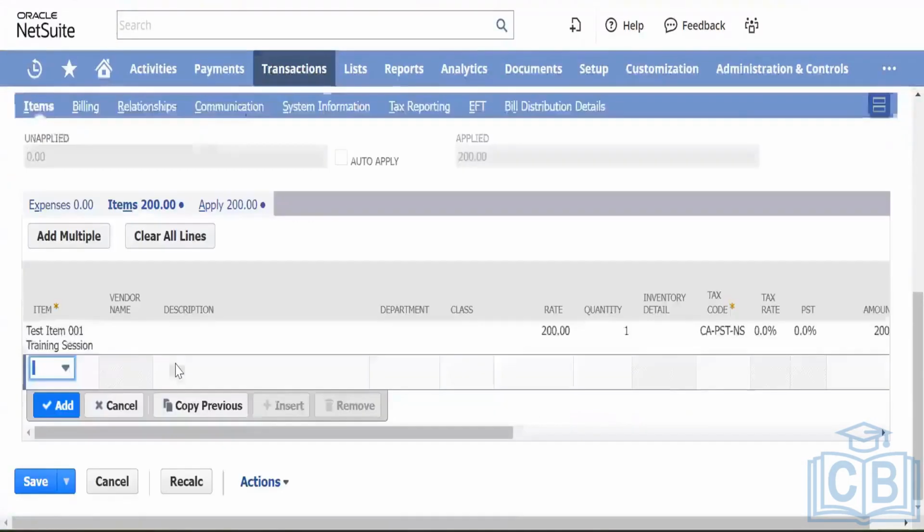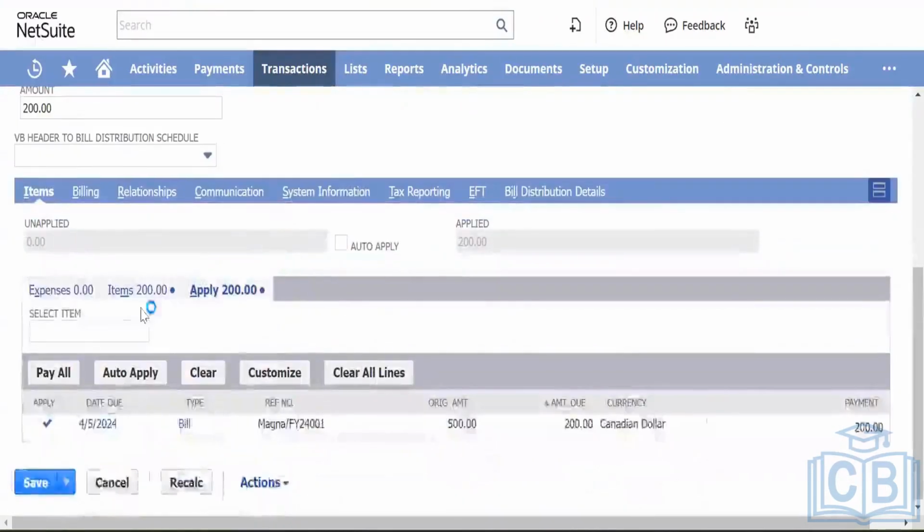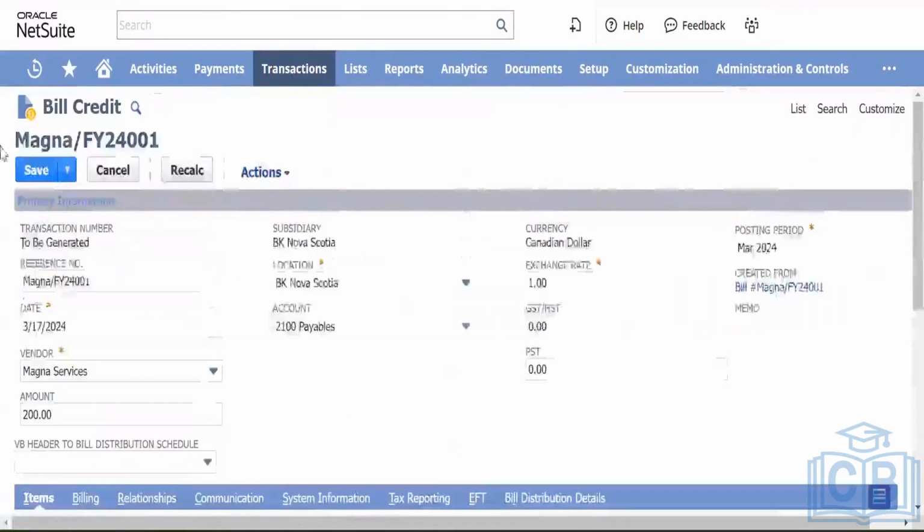Now I have created a credit note of 200. There is also an automatically apply button, so this credit note will get applied to this open transaction. We will save that.